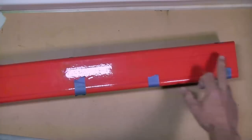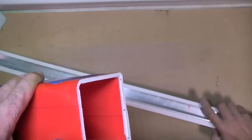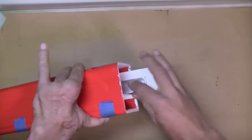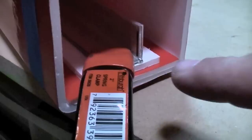So here's the joiner inside. The glue is ready to start bonding, and I've put my clamping implement, the angle aluminum, against a piece of clean scrap foam board, and I'm going to put that right up against the joiner inside like this, so that I can clamp down this end in the center and this end center right here. Here you'll see I've got these squeeze clamps applying pressure to the angle aluminum or piece of wood, if that's what you're using. And that's pushing down on this scrap piece of foam board, which is pushing on the joiner.